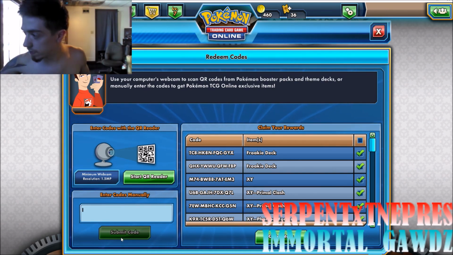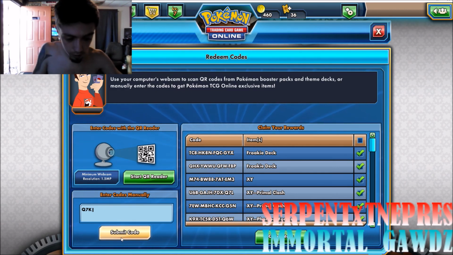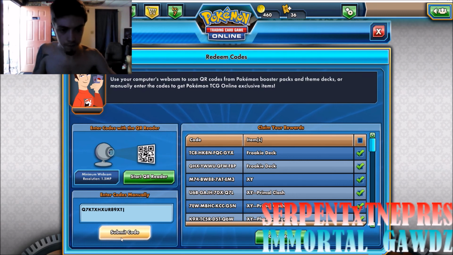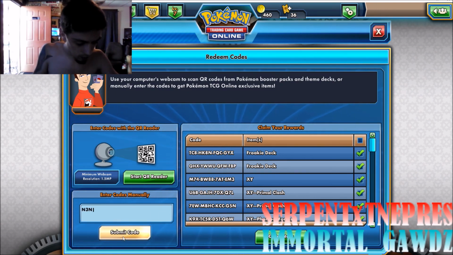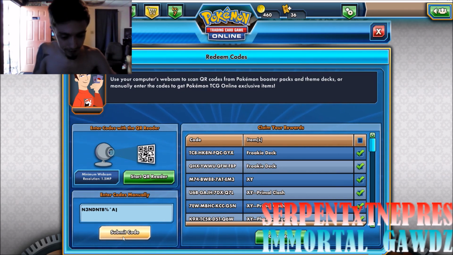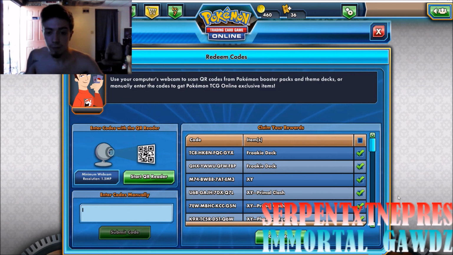There's that one. Bye bye. Q7. Okay, see, I did it with that one though. I just started typing. TXHX. 9XT. Alright. There's that one. N3N. Kind of reminds me of Nintendo right there for some reason. DNTB. 58A. VCW. Hold up. I can't do that. Right. B58A. Right. Got that in there. Okay.